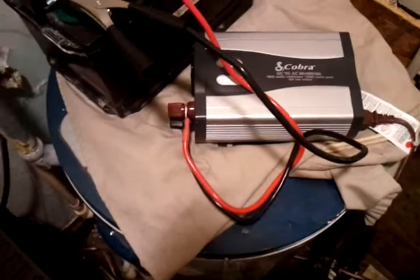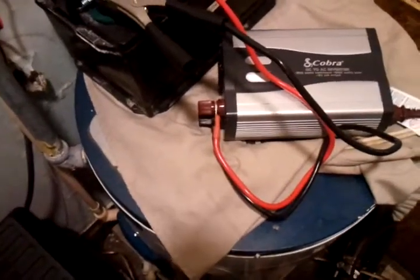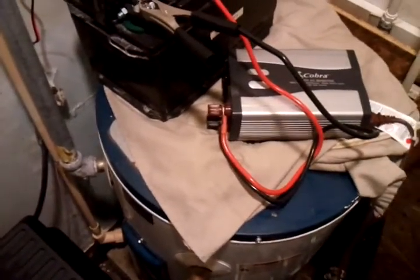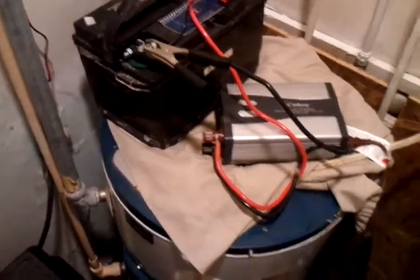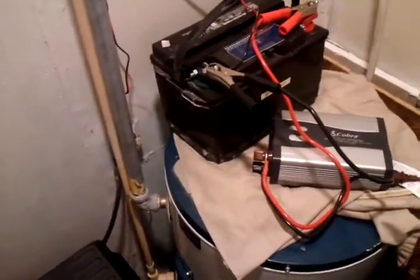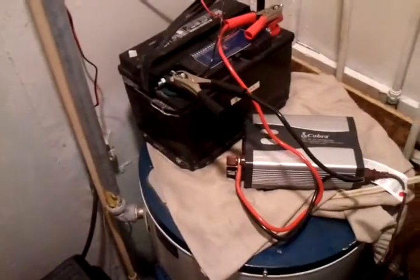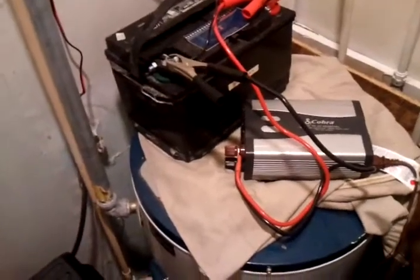The only problem with these kinds of power inverters is you lose about 10% or sometimes more in efficiency. If you go with pure sine wave inverters, you're a lot better off. If you're just doing this as a hobby, you could probably go with one of these, but in the long run if you really want to save money, get good batteries, good solar panels, and obviously the heart of the whole system is your power inverter and your charge controller. Without a good charge controller, you'll be buying batteries a lot more often.